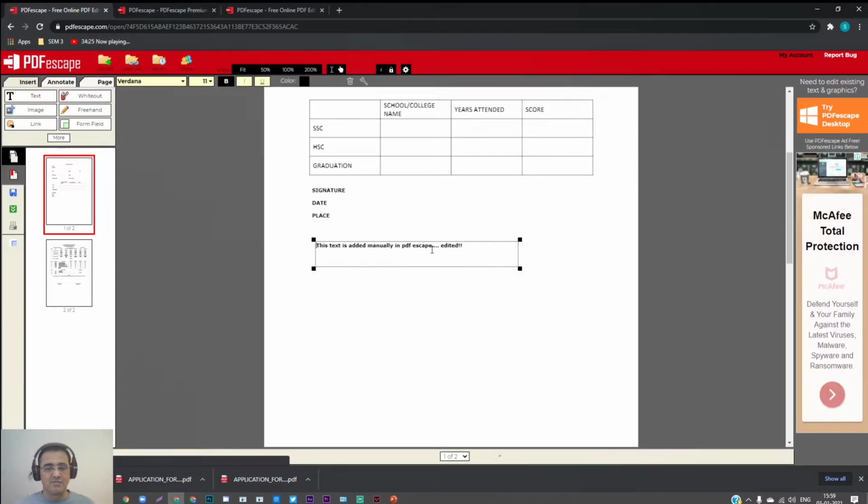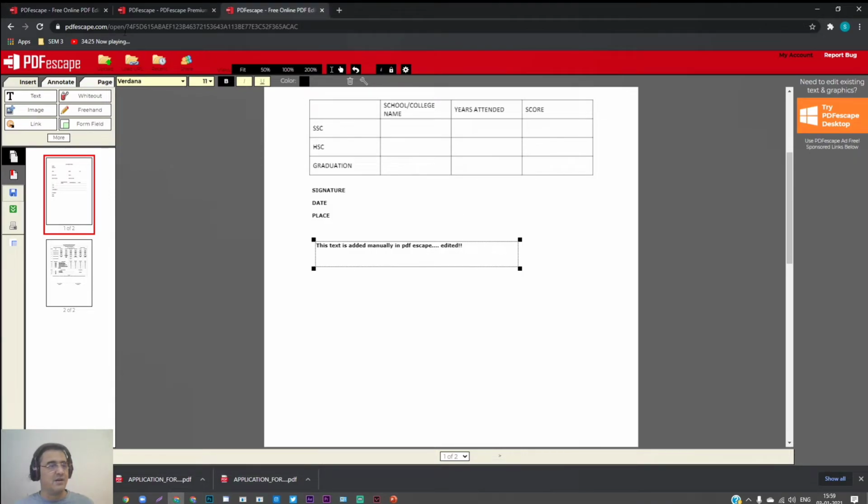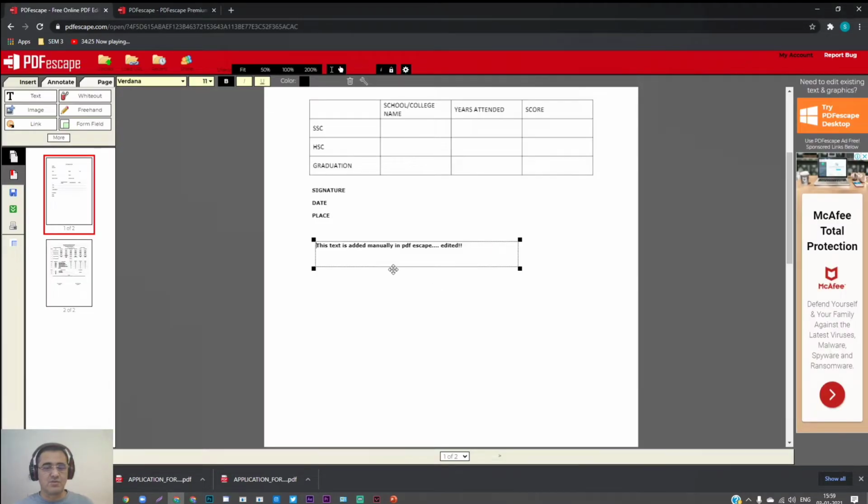See, because this is the same document edited. But there is a problem. Inside a free account, there are limitations where you can access your existing recent documents for a limited period of time. I'll come to it in a few.